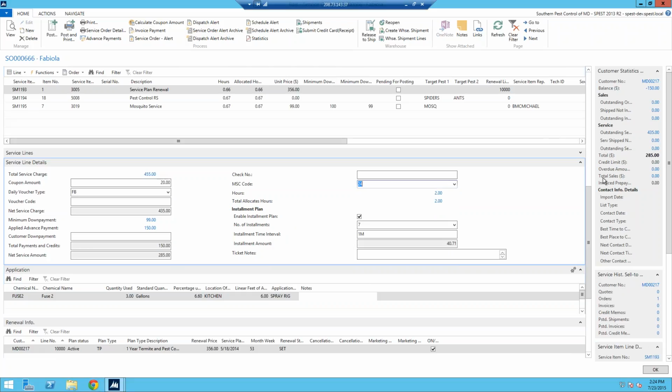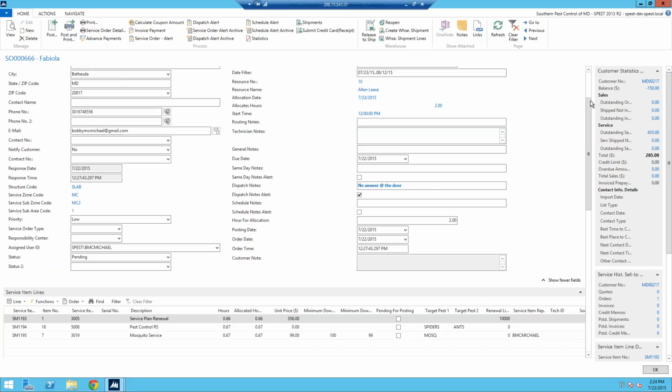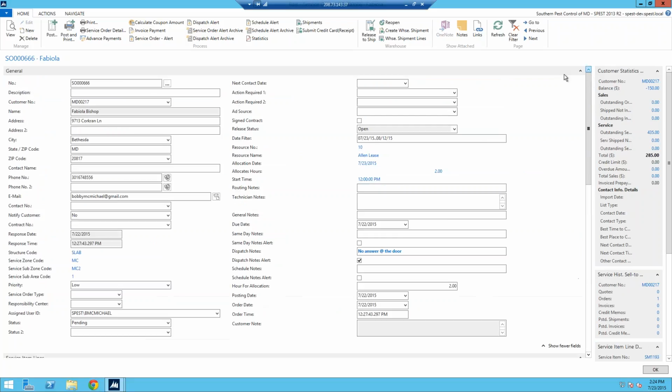Ready to post? You kind of cover everything too. Well, if you think of something, just shout it out. Anything else with this one? No, I think you're good to go.